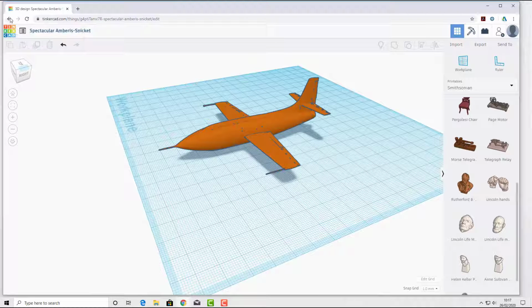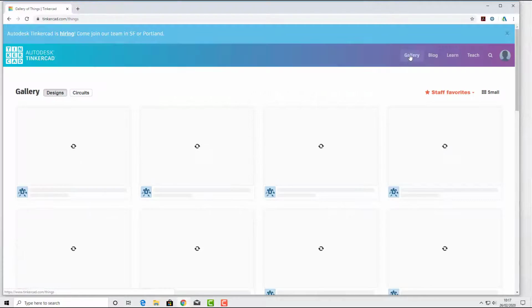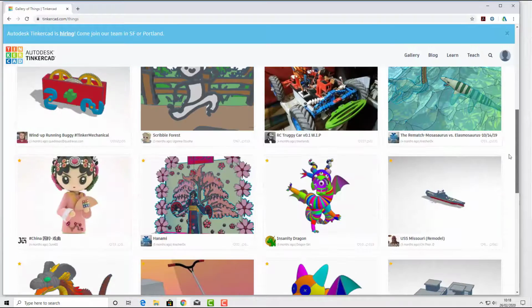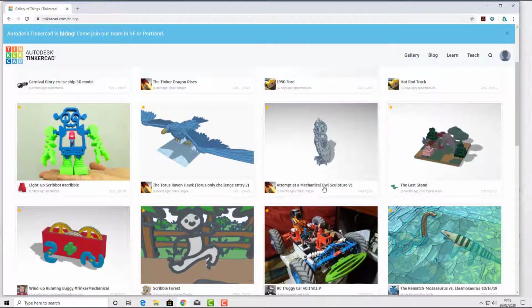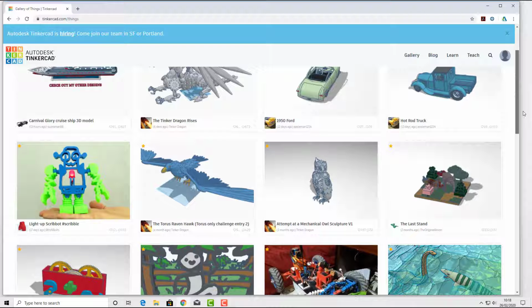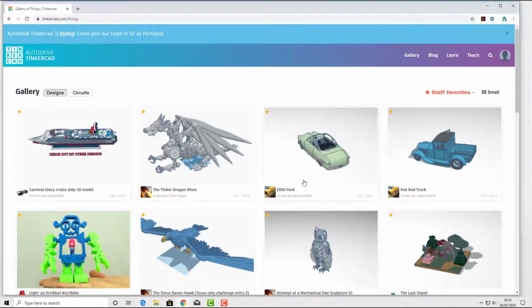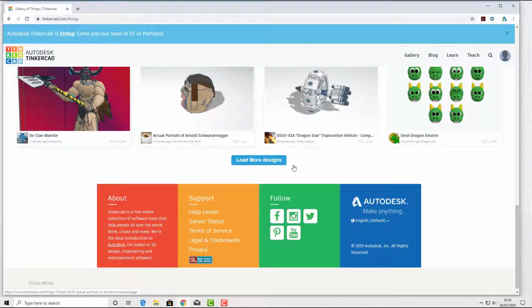What that means is, if I go to the home page, you can see other people's designs, and designs you do you can put on for other people to see. Now don't worry if you don't want your design to be seen, for whatever reason, you don't have to. You can make it non-viewable in here. But if you are proud of what you've done and you think other people might find it useful, then you can share it.